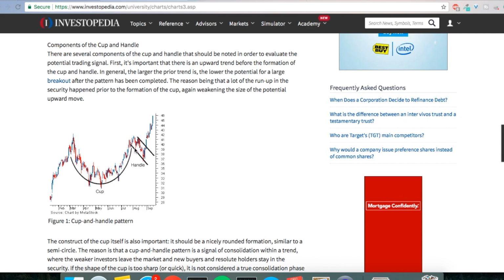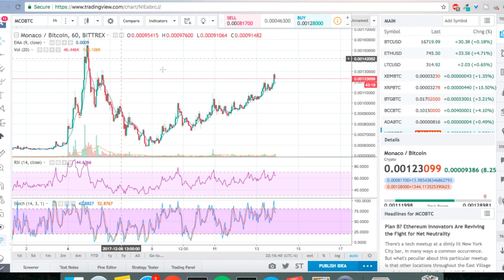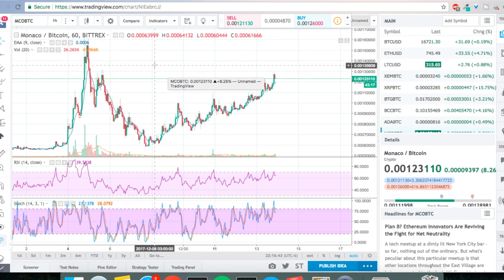Basically, how this formation works is you typically have this run where it touches a resistance level, bounces off, forms this cup, rounded bottom some of you might call it, and then tries to run again and touch the resistance level for a second time. Usually two scenarios will happen here. It will typically break out, or it will bounce off that resistance level, form a handle, and then try to test it a third time for that cup and handle breakout move that a lot of people typically trade.